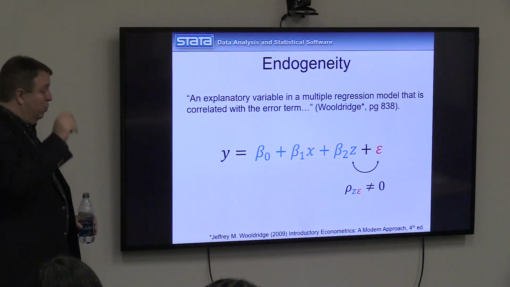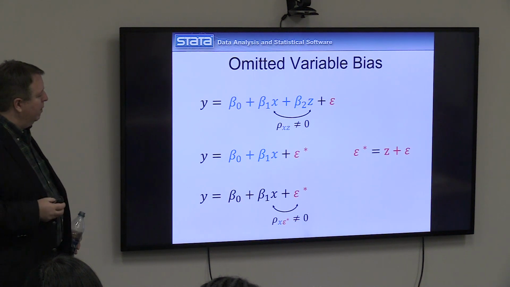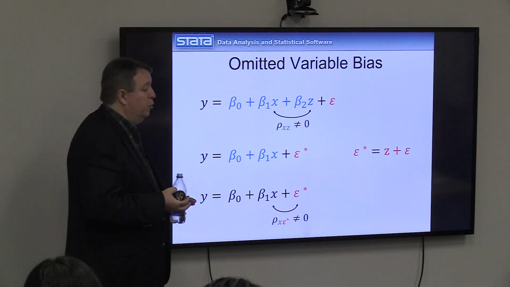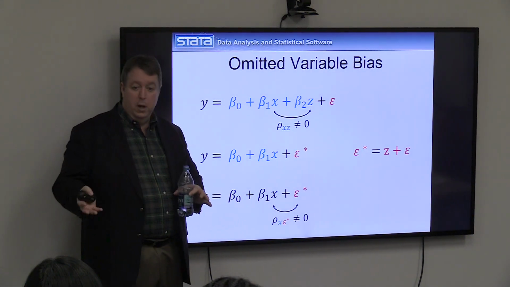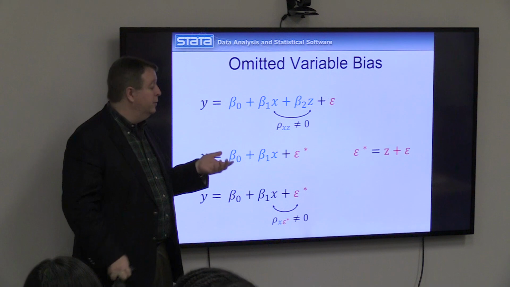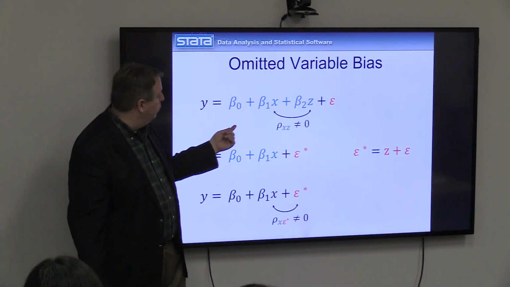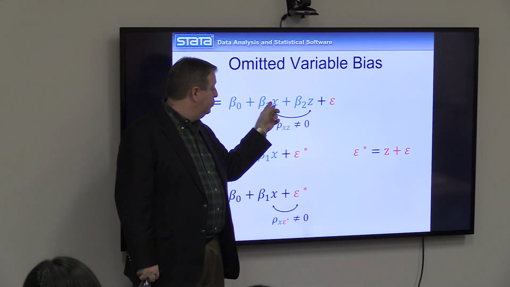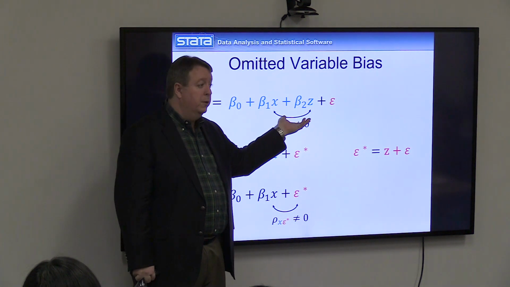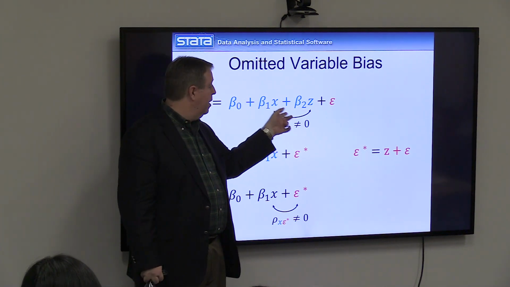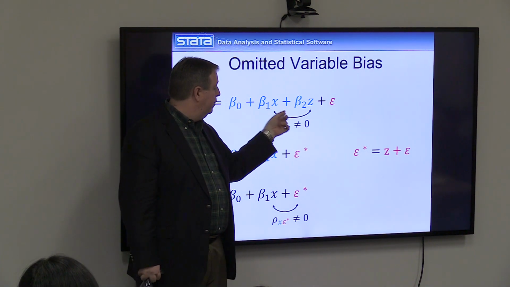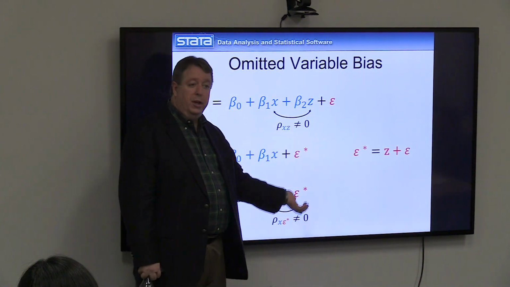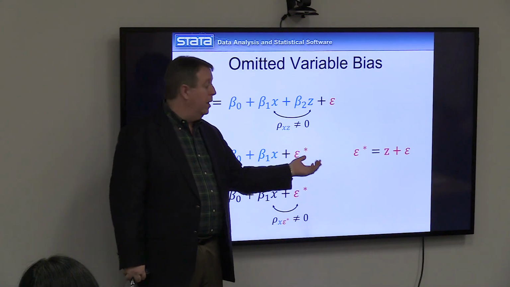So let's just put a pin in that for a minute and ask, well, how can that possibly happen? One way that endogeneity can occur is something called omitted variable bias. And you may have heard of this one at some point during a regression class somewhere. Omitted variable bias happens when we have two predictor variables, say x and z, in a regression model, and we know that these two are correlated. That's a common phenomenon, right? Multicollinearity or collinearity happens all the time. So what happens if we know these two variables are correlated, but for whatever reason we don't observe z? Either I've taken it out of the model or I didn't have it in my data set.